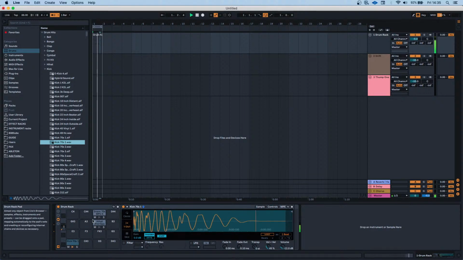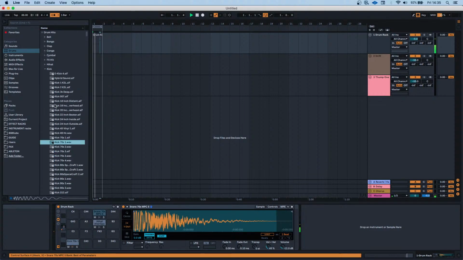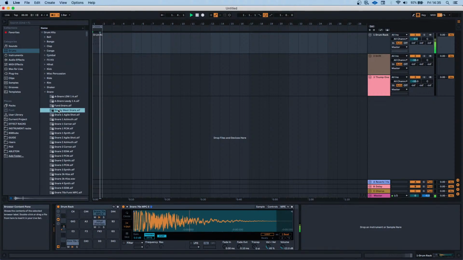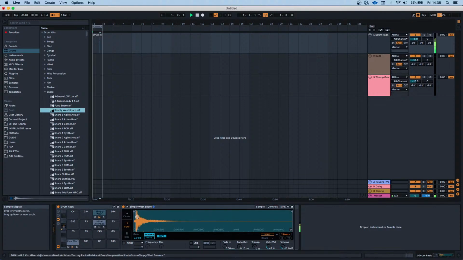That's quite a nice kick. Hate that snare. Let's find a better one. Wow. There you go. Yeah.